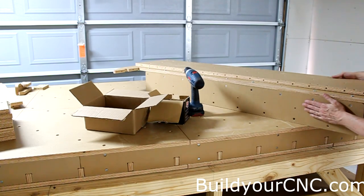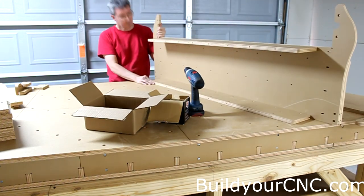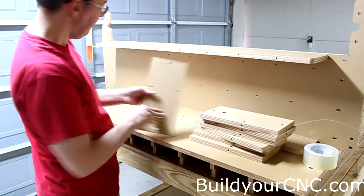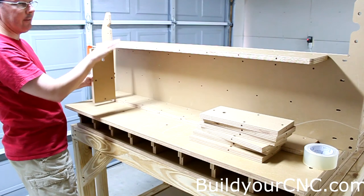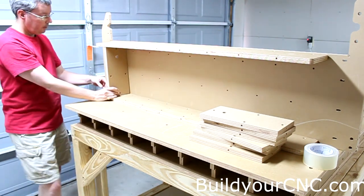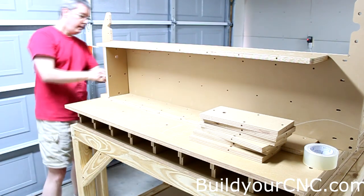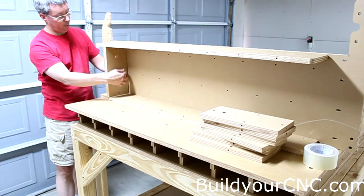Now that we're putting on the top and bottom piece, we can go ahead and start putting the ribs inside. The bearing side is going to go from the bottom of the gantry — which is actually the top the way I have it turned. You'll have a one-and-a-half-inch screw on the top of the rib, a one-and-a-half-inch screw on the bottom, and a two-inch screw coming in from the y-axis support to the rib position.